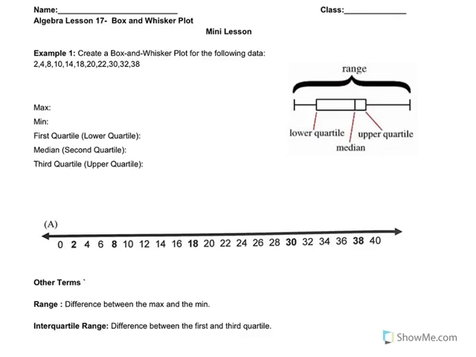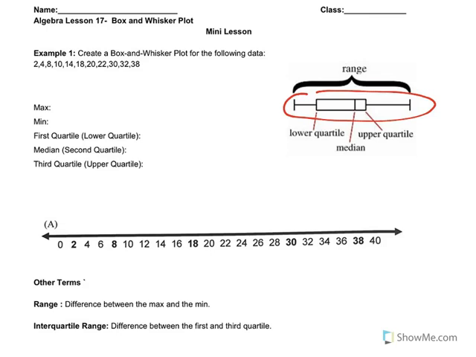For our second lesson in statistics, we're going to learn about what we call a box and whisker plot. Basically, a box and whisker plot is a diagram that looks like this. We're going to learn how to create a diagram that looks like this, and mathematicians use that diagram to summarize a set of data that you've collected using 5 specific numbers.